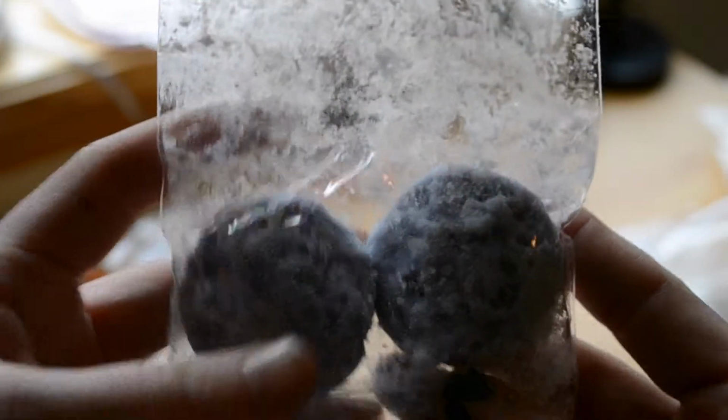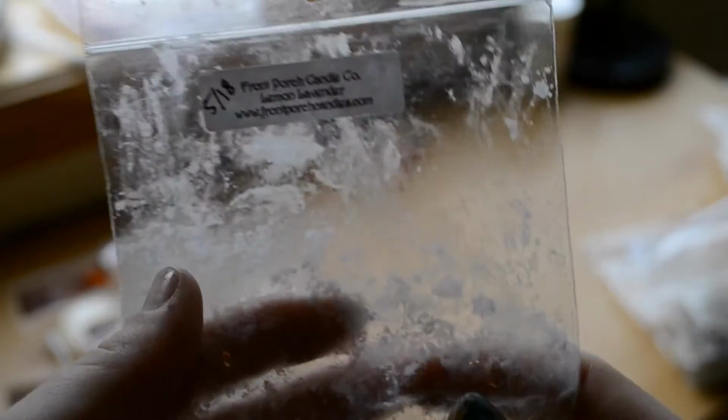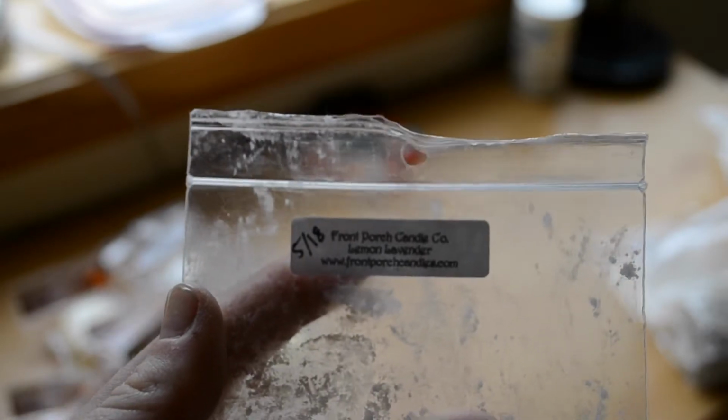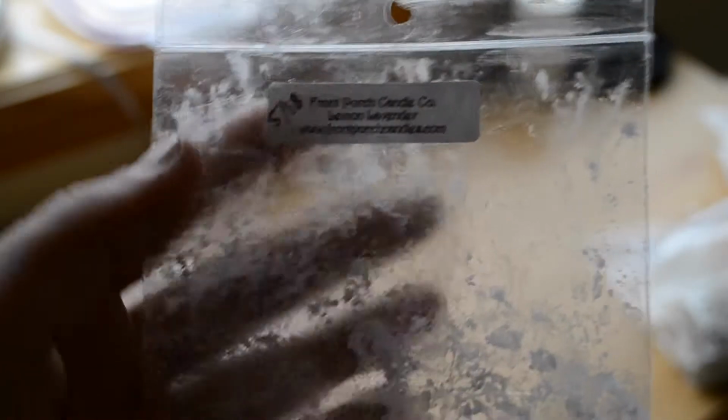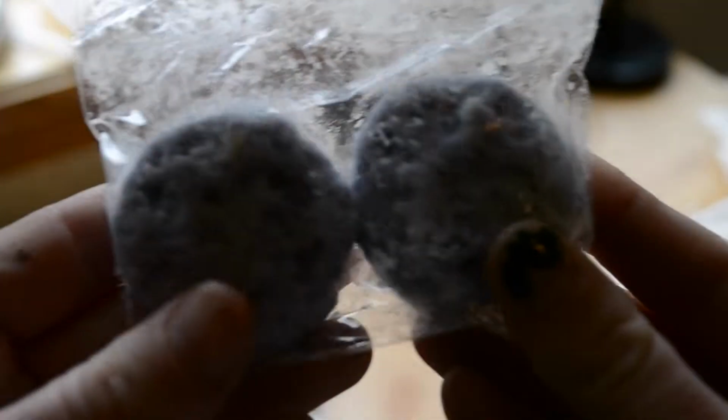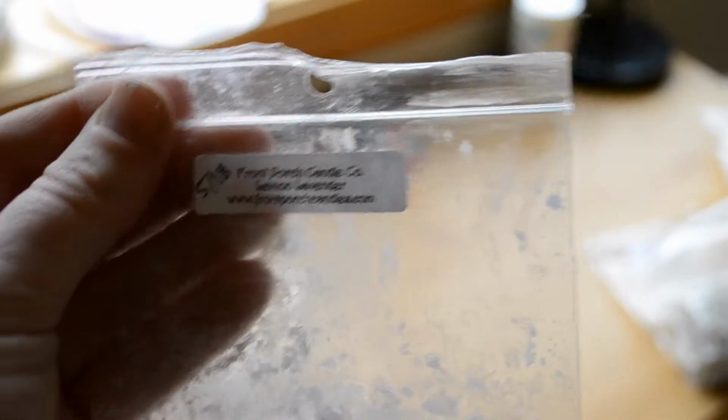This one is lemon and lavender. There is a slight hint of lavender in it. I'm gonna smell it again. It smells clean, like, you know that, I don't know, I should know what it's called. It's that cleaning spray that you use on wood. Not Lysol, maybe? I don't know. I can't really think of it. But it's a lemon with a hint of lavender. This makes me want lavender lemonade because that's the most amazing lemonade I've ever had in my life.